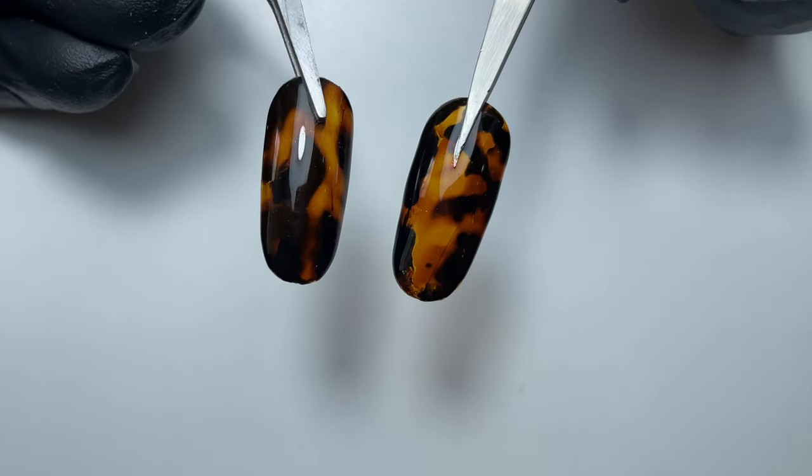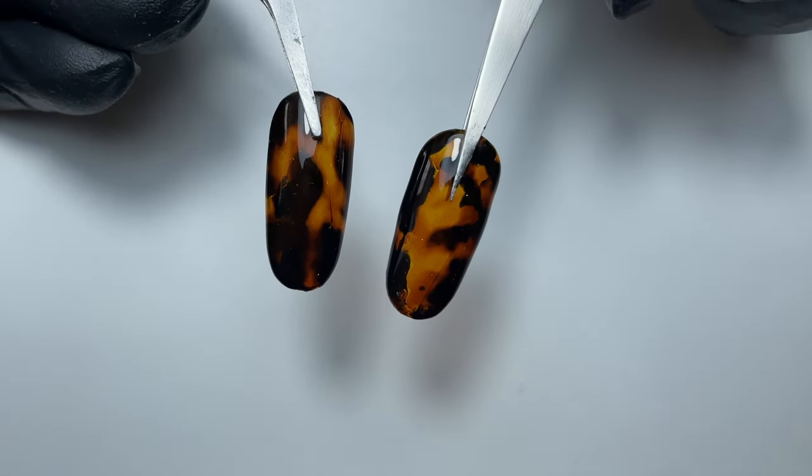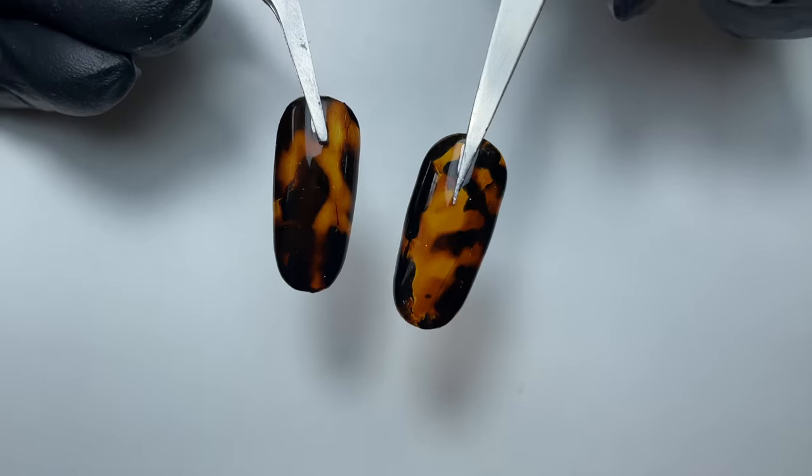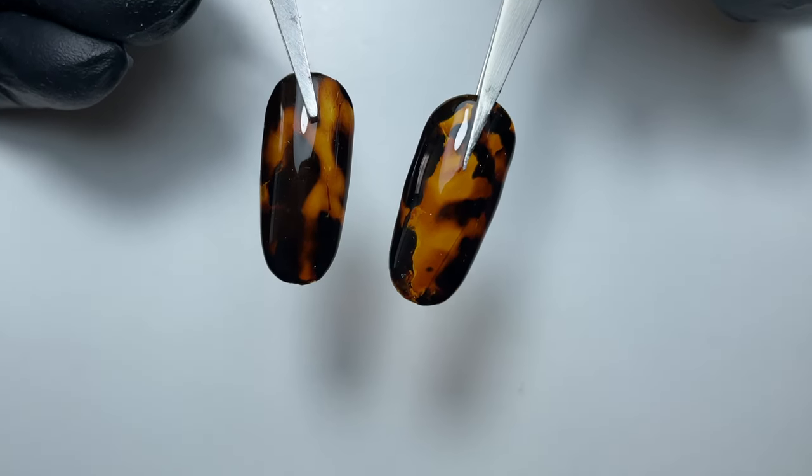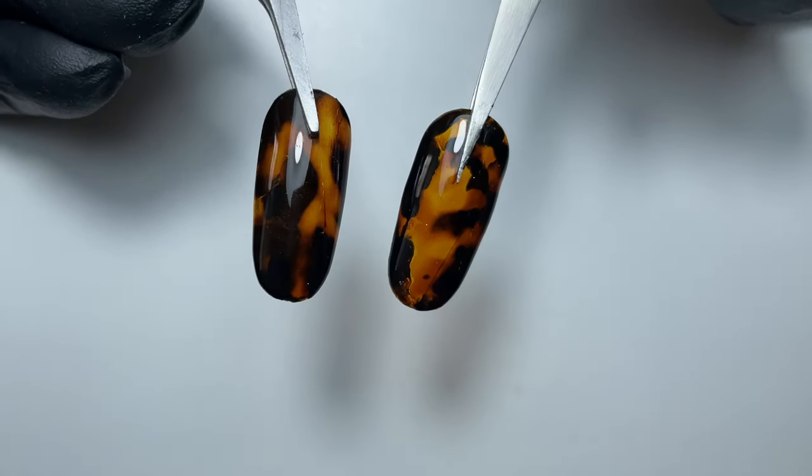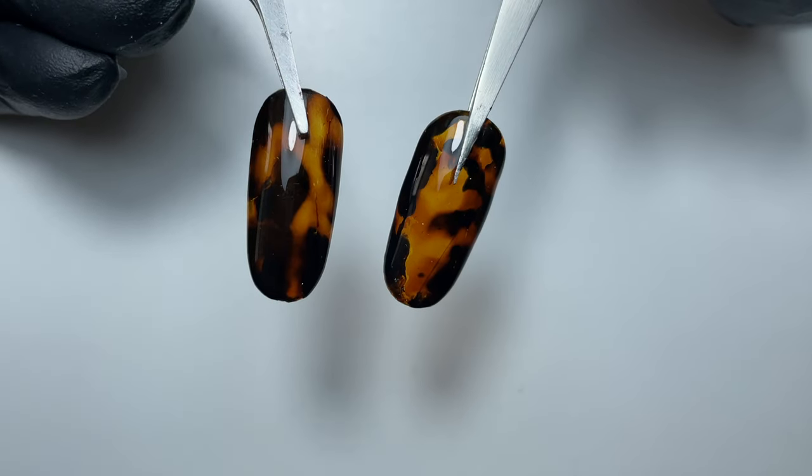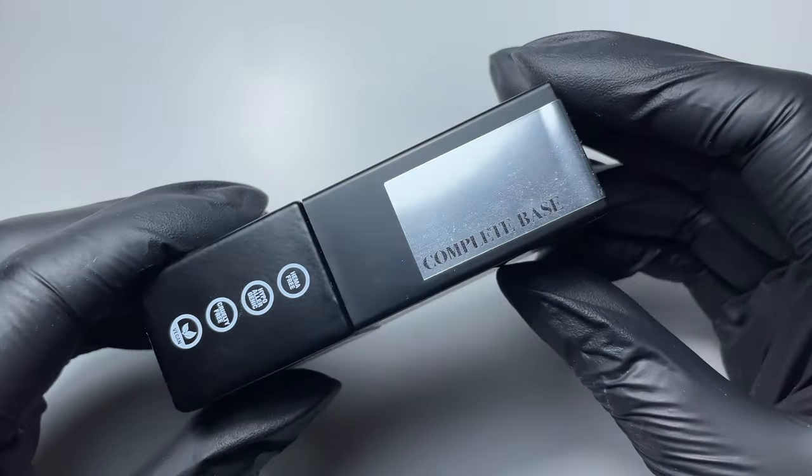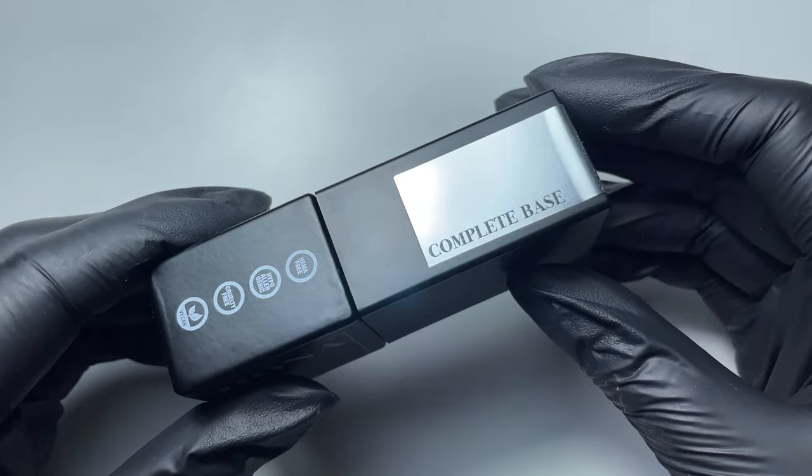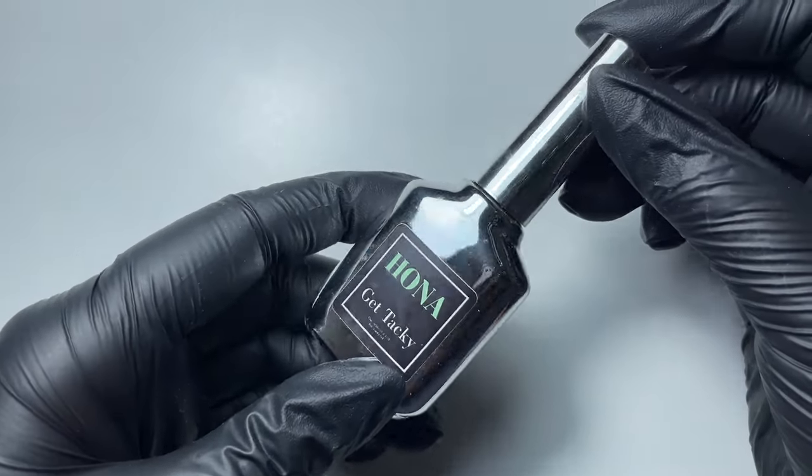Hello guys, welcome back to another Homer tutorial. Today we're going to be working using the tauty foil from Homer of nail art and we're going to be doing two different methods with two different end results. Let's jump straight into the tutorial. If you were using this on your client's hands you would start off with base coat.